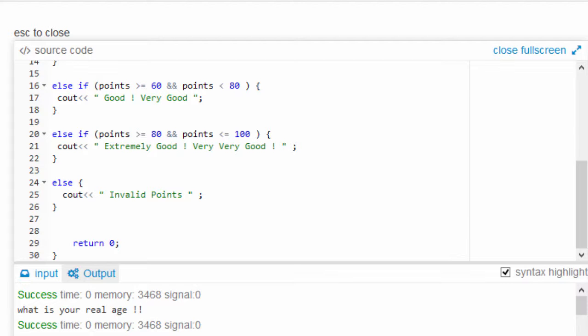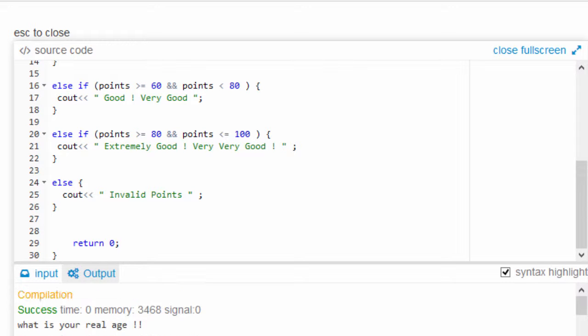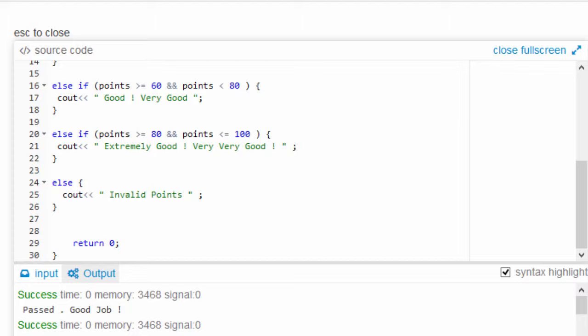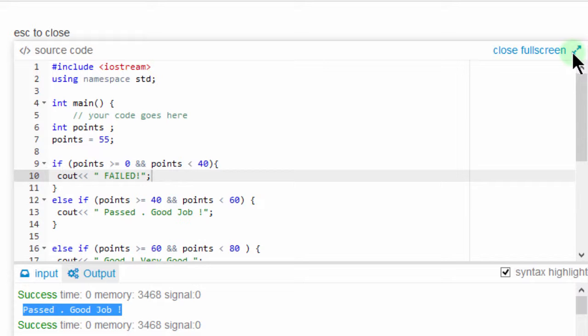So if I run this, you'll see it gives us a result of passed, which is good because they have points of 55.